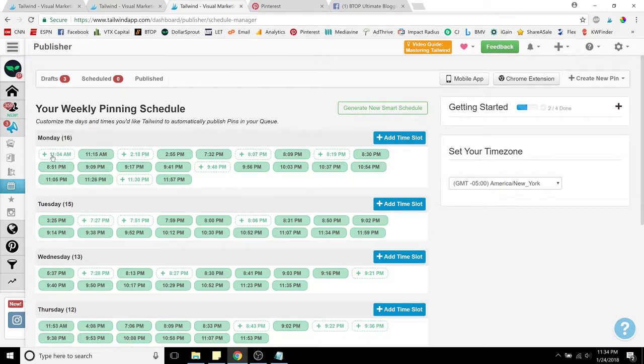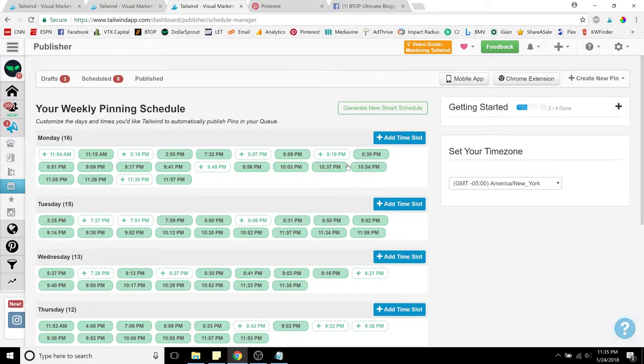And so now my Monday has 14 pins, Tuesday's got approximately 14, and they're all the optimized time slots. I'm not sure if I've addressed this yet, but Tailwind chooses these slots based on how well your content has been doing at these times and how popular the category is at these times.